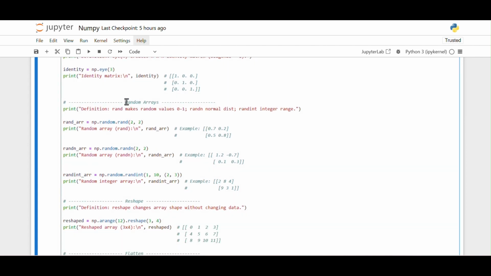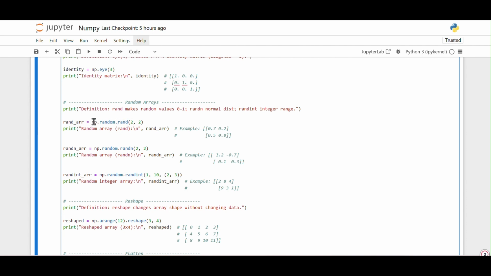Okay, now let us see the random arrays. Random arrays also play a crucial role in data analytics because when we have to generate a random set of data, it would be very useful for you. In random, we have two types, or maybe three types. First let me discuss random, later let me go into rand.